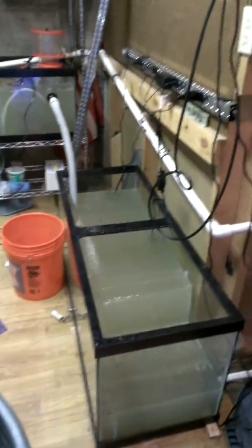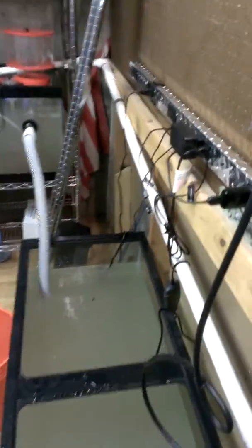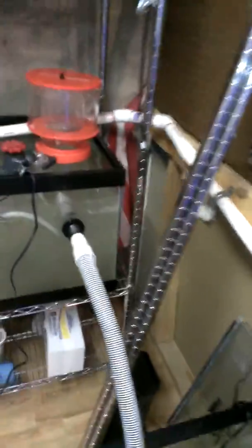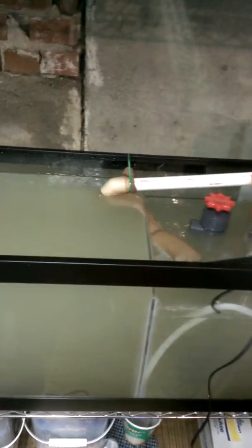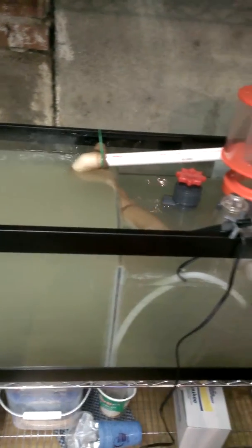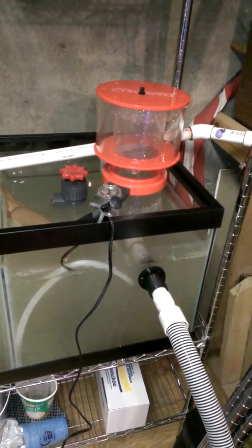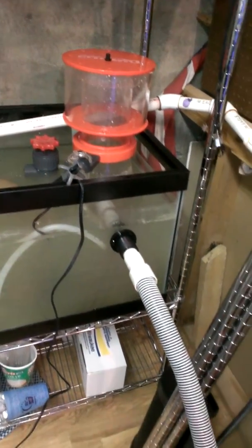The sucking you hear is from this overflow. We pump from here, or from the main tank into here. Got the Diablo skimmer going there. And then it overflows from the 40 gallon into the 75 gallon.